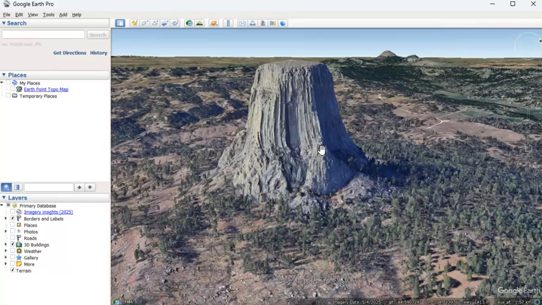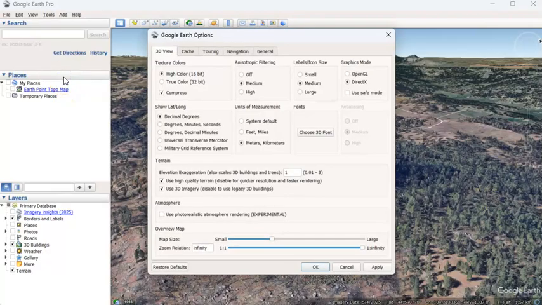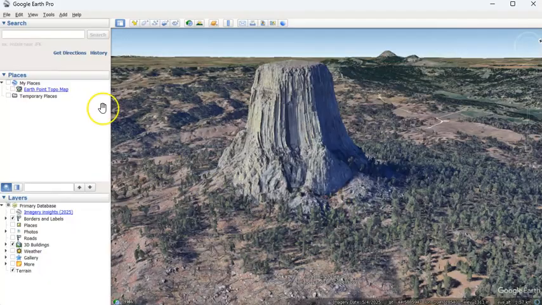You'll see that my latitude and longitude are set up in what are called decimal degrees, which I talked a little bit about in the Introduction to Google Earth video. You can easily, by going to Tools, change the option and choose decimal degrees if yours shows degrees, minutes, and seconds. It's up to you what you want to do. But I think decimal degrees are a little bit easier to work with because you can just take that number and plug it right into the search engine. This would be 44.59, minus 104.71, and it would take us right to that place.